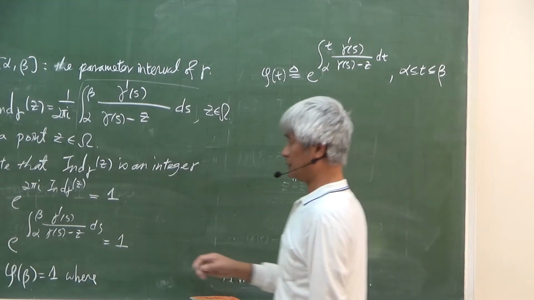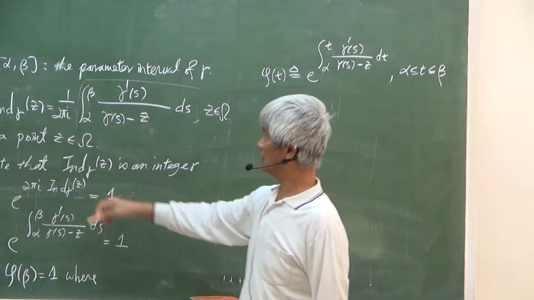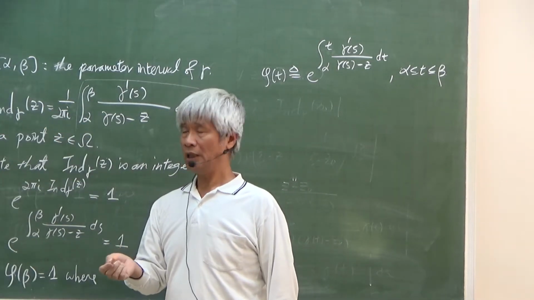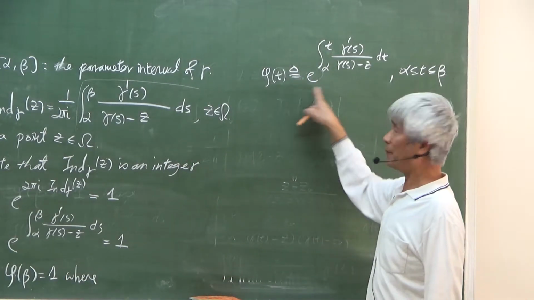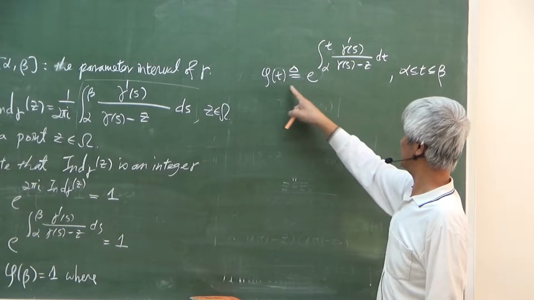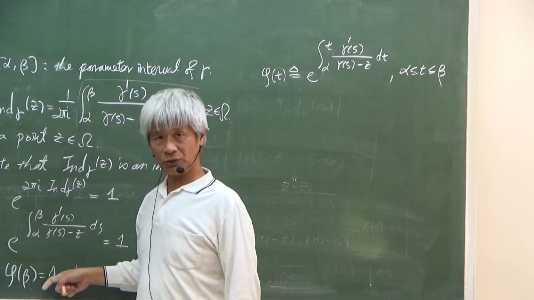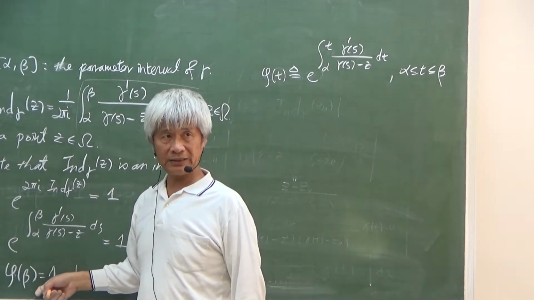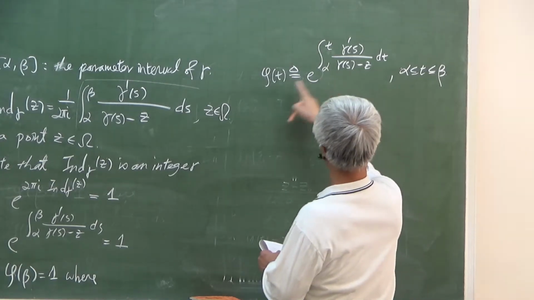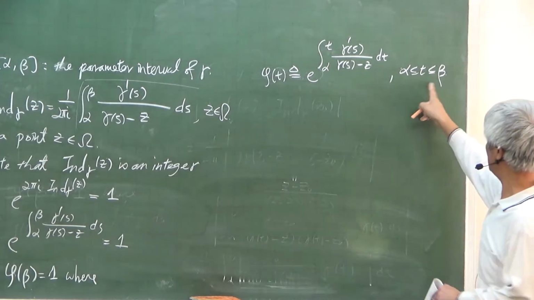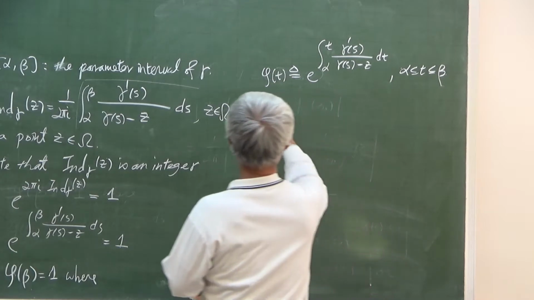Now we will focus on this. This is an only-if condition, right? We want to show that the index is an integer value. To show it is an integer value, we have to show that if we define a complex-valued function on this interval, the function value at t equal to beta must be equal to 1. Now we focus on this function, because the parameter t is real and it's in this finite closed interval. So now we differentiate.